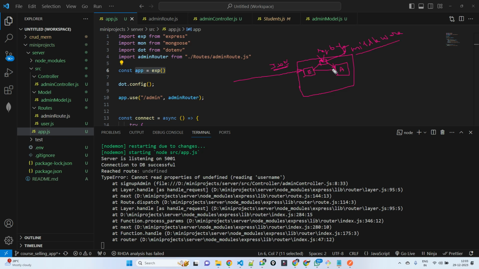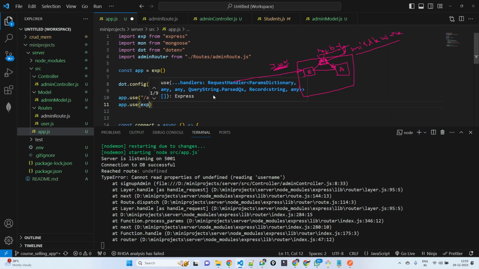So we have to tell Express to call this middleware function, which will parse this JSON data, fill in the request.body, and then call my route. So how to do that? For all middleware you have to use app.use.